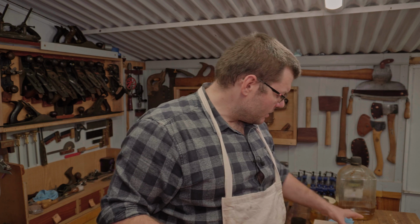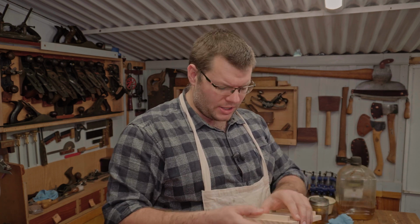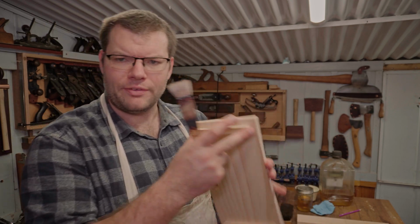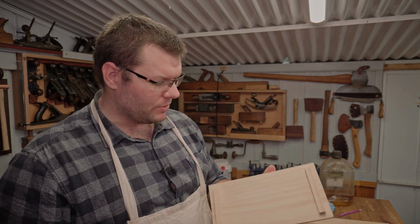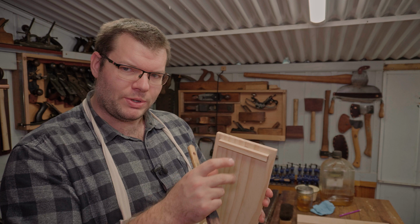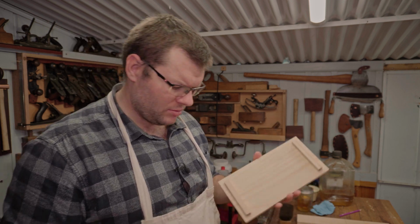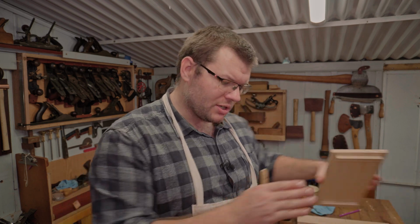While we do that, I still want to put a finish on this lid so you can see that. When it comes to the lid on a box like this, you know how we left tolerances if you saw the video when we built the box, and I'll leave that link down below for you as well. That tolerance is also to allow us to put a bit of finish on the inside of the lid. Now, I like to put a finish on the inside of the lid, and not necessarily the inside of the box.